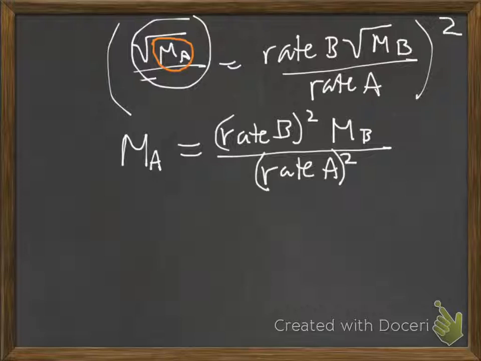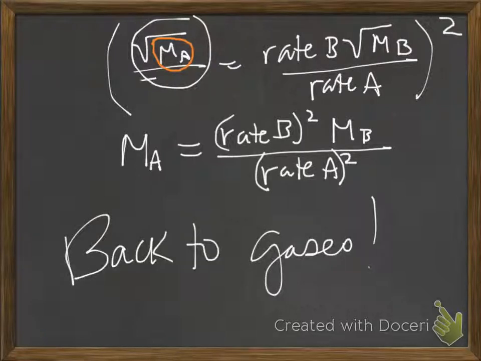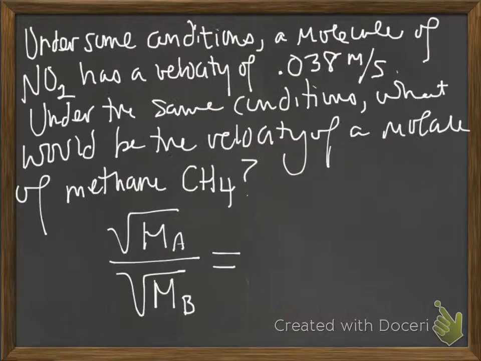So now we've got something that we can work with, and typically in these kind of problems we're doing a substitution for one of those rates and something will cancel out. Alright, so now back to the gas problems. Here's the clue I'm going to give you. Do you remember that we substituted in the rate of effusion as a proxy for velocity? You're just going back to velocity. So velocity of B over velocity of A. And in this case, again, you're assigning the A and B, you're just picking one to solve for. So these are pretty easy.